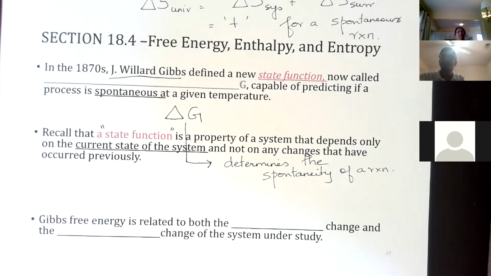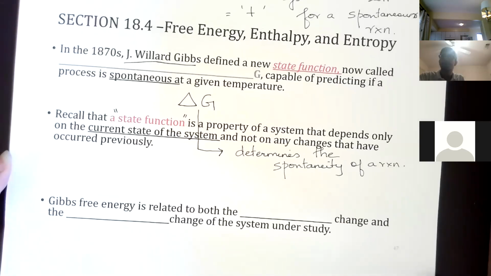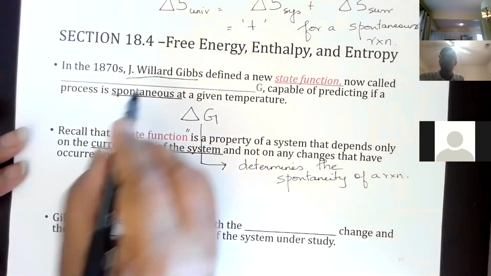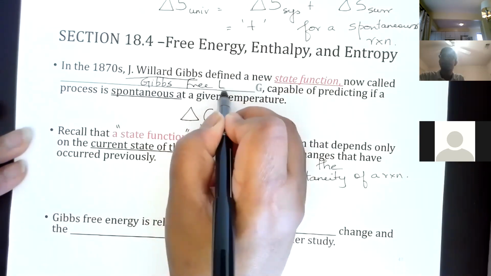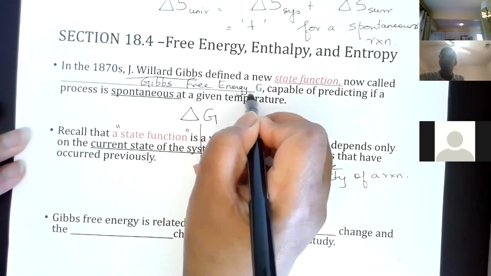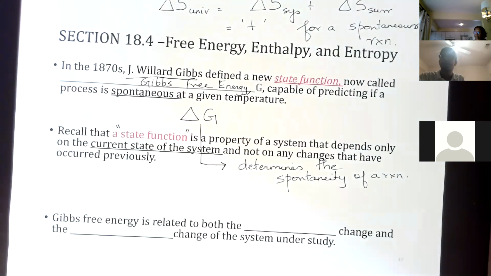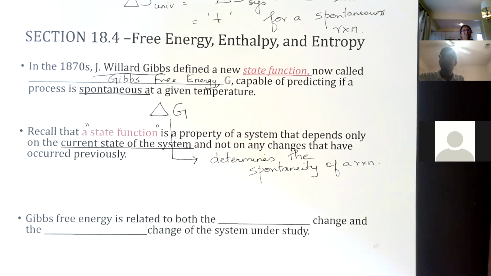So state function is that. It depends only on the current state of the system. And it also depends on where it came from, but not how it came to the current state from the initial state. This is called, of course, he has to introduce his name, Gibbs free energy, G. Entropy, enthalpy, those are Greek terms, but this is after his name.